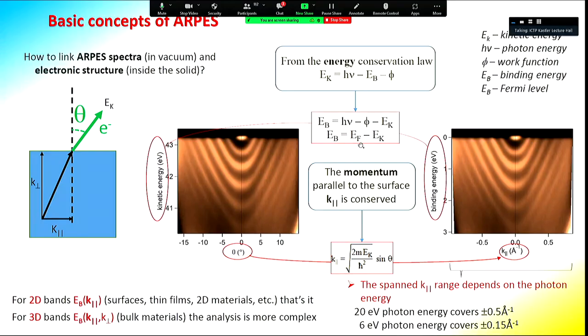They can simply be related to the Fermi level if the sample is metallic. What is particular to this type of conversion is that the span of the wave vector range depends strongly on the photon energy. The lower the photon energy you use, the less information you will get. The field of view can also be widened, but in that case you have to take several spectra, rotating the sample, and so on.